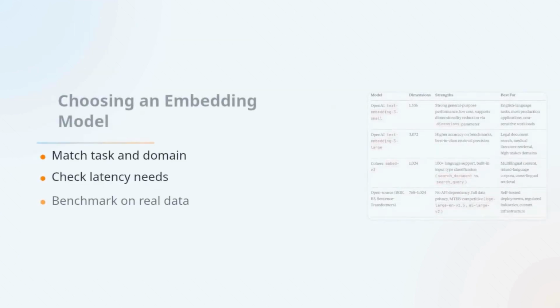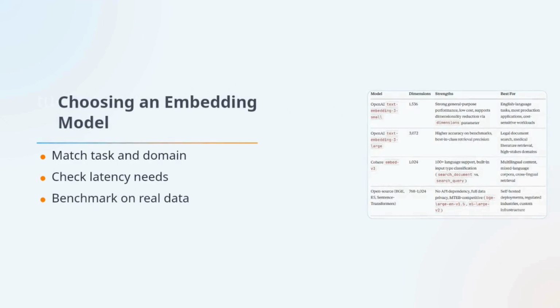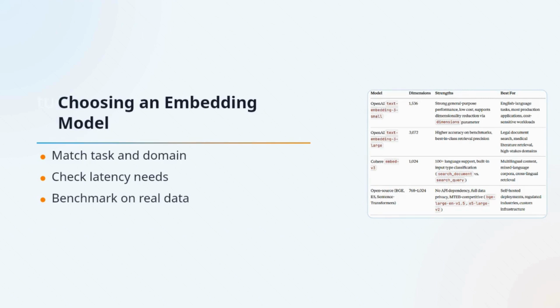Not all embedding models are equal. Some are strong for general English retrieval, some for multilingual use, and some are better when you want self-hosting or privacy. Benchmark leaderboards like MTEB are useful, but the real test is your own domain data. In production, domain-specific evaluation matters more than shiny benchmark numbers.